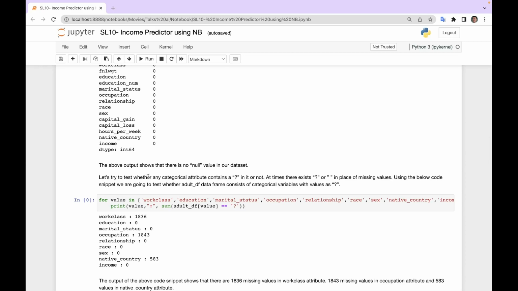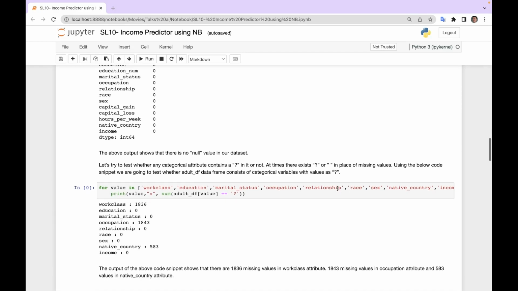Let's try to test whether the categorical attributes contain any symbol like this. At times this symbol exists in place of missing values. Using the code snippet below, we are going to test whether the adult df data frame consists of categorical variables with the value of a question mark.